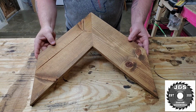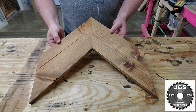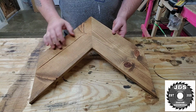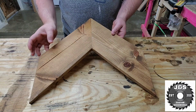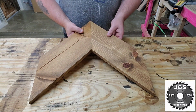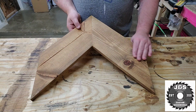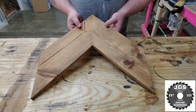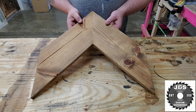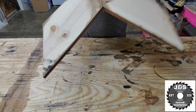So the first one we're going to talk about here is this chevron arrow. It's made out of 1x6 pine. It's stained with early American Minwax stain. No clear coat. There's two sets of these in our home, and we didn't want any clear coat on this one.